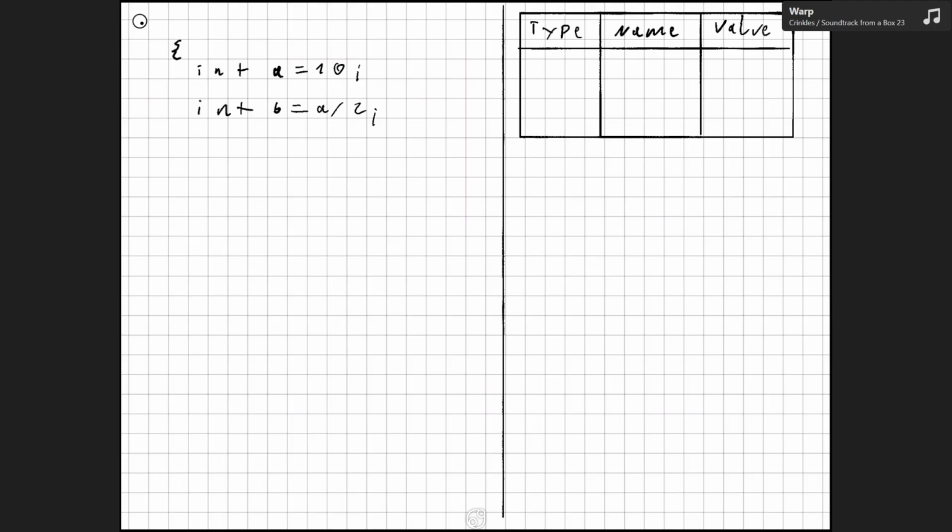And so first we're grabbing, oh, forgot to close it up here. That's better. We grab the first instruction, which is int a equals 10.